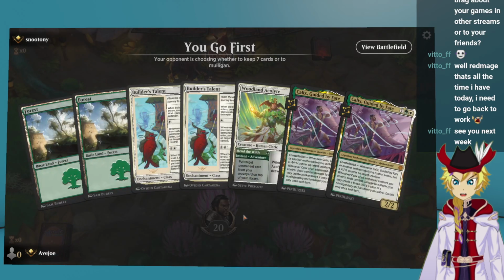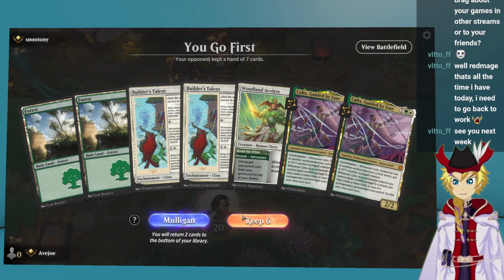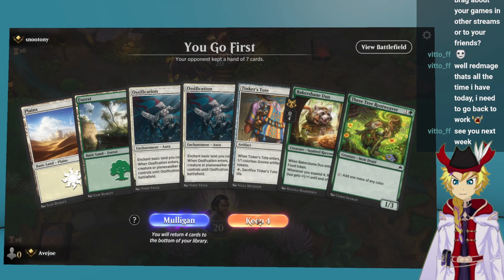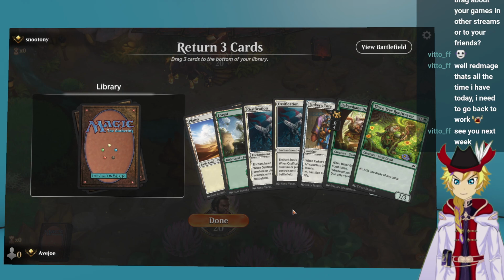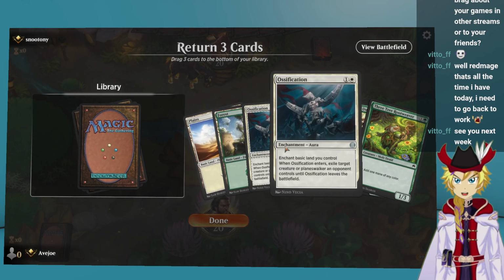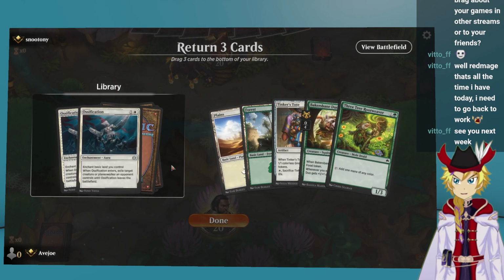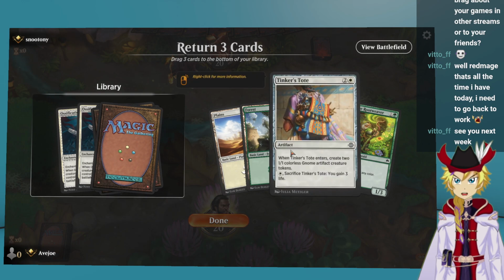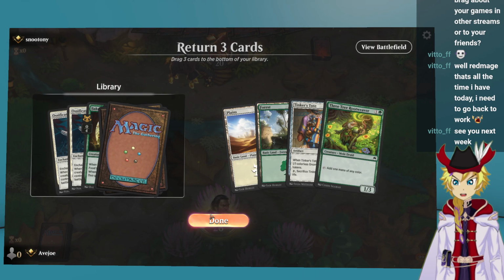Yeah, I need to mulligan this. I need to mulligan this as well. Great. Oh my god, please. Okay. So I need 4, which means I need to get rid of these ossification and probably Baker's Bane, honestly. Yeah.